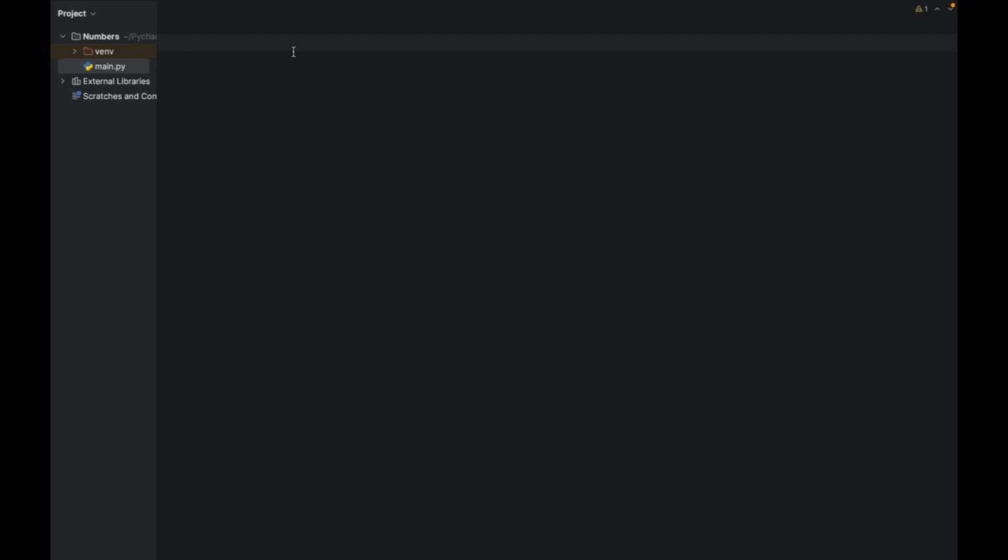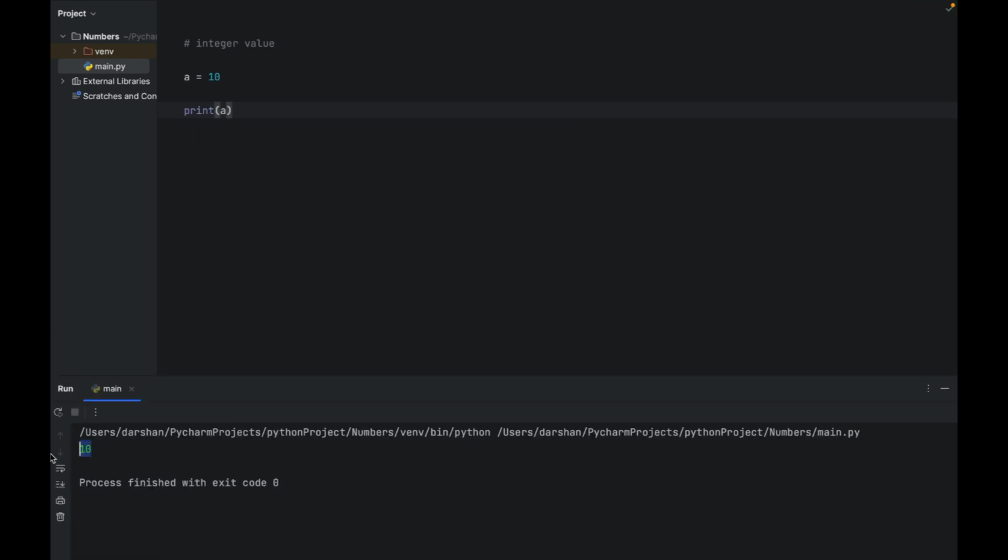First we'll declare an integer value. A equal to 10. Now if we print the variable A, you can see the 10 is displayed on the output. Now I will check the data type of this variable.